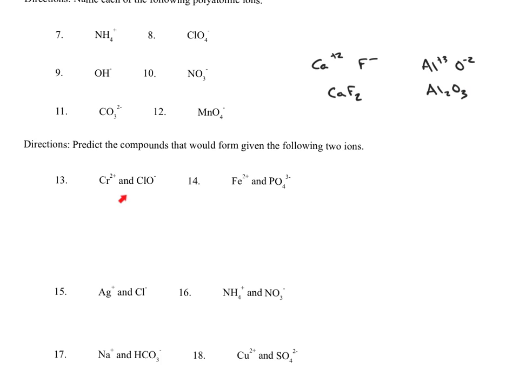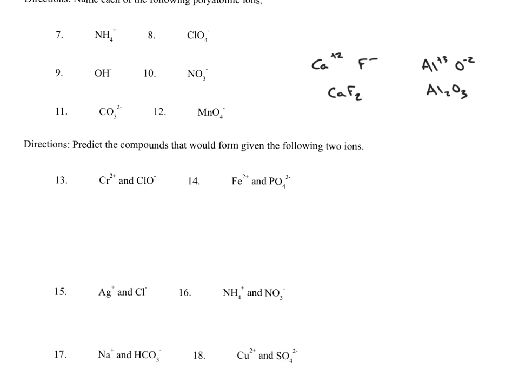But what happens when we get polyatomic ions in here and we have multiple of them? How we are going to write these correctly will look like this. This one has a +2, this is chromium, a +2 chromium ion, and this is called a hypochlorite ion, ClO, with a -1 charge. And if you're not sure, check your ion sheet. That's where all of the polyatomic ions are, so if you're not sure where they are, go there.